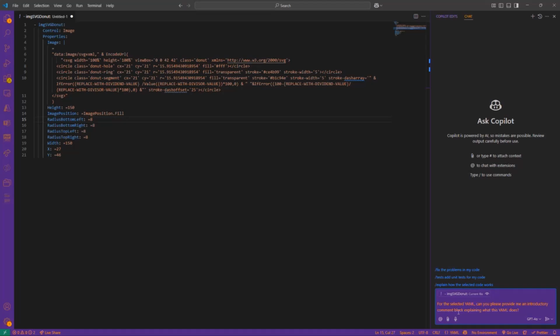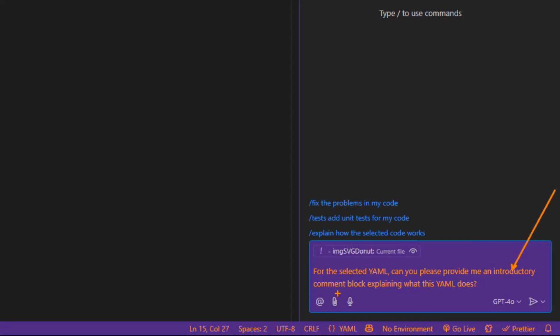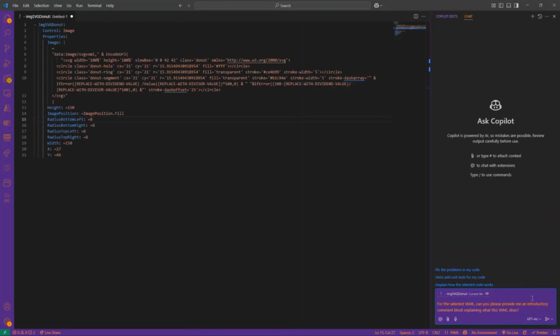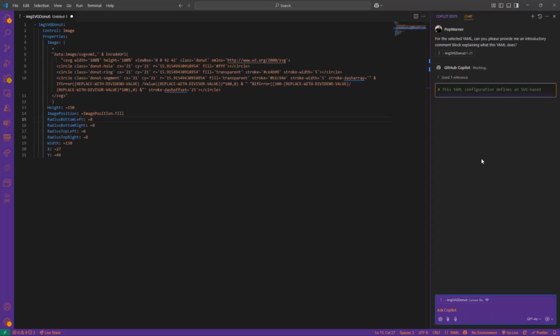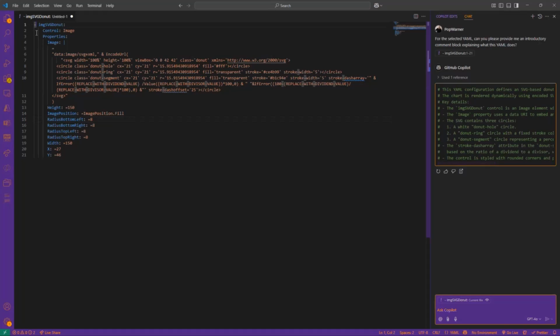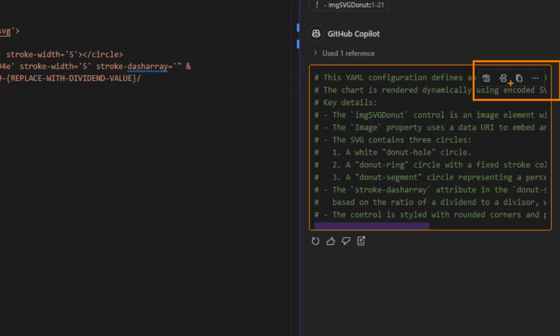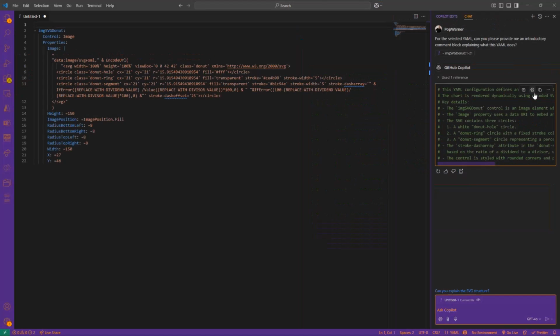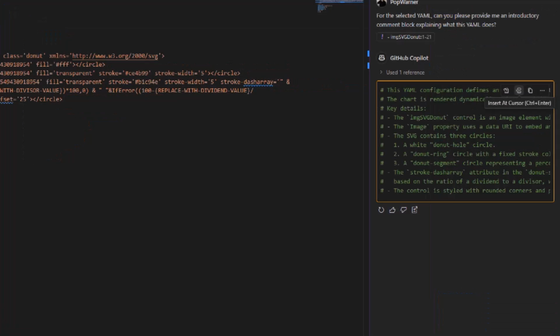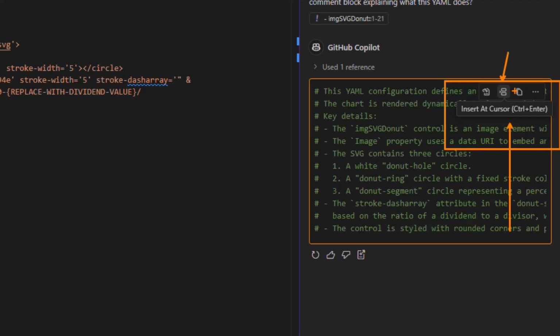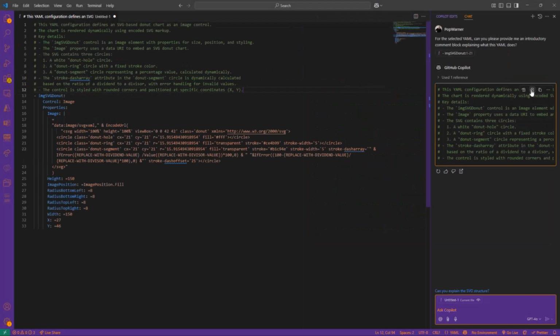I'm going to paste in here. And what I say is, provide me an introductory comment block. So I'm being a little bit more specific about what I want. I'll hit that, and then bam, it'll provide me all of that. And so if I were to then put my cursor here at the front of my code, and I hover over some of these icons, that one right there says insert at cursor, right? So you can utilize all this functionality to take advantage of stuff. There we go. It's in there.